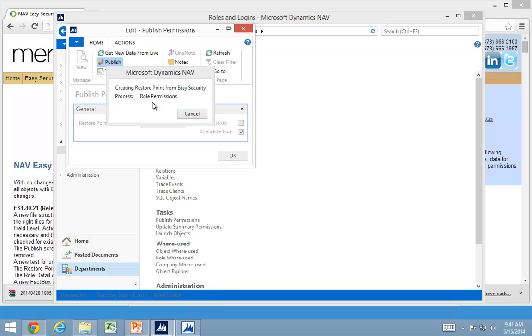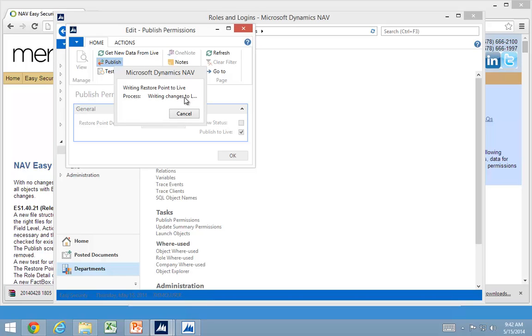Again, as normal, when it actually changes permissions, it will always create a restore point. So you always have a way to go back to the previous point of permissions when you change them in here. So now it's the last piece. It's writing the restore points here in a few seconds. And now it's actually writing the changes. And this one takes a little longer because of all the new roles that were added in there. Typically, this process of writing only takes a few seconds.